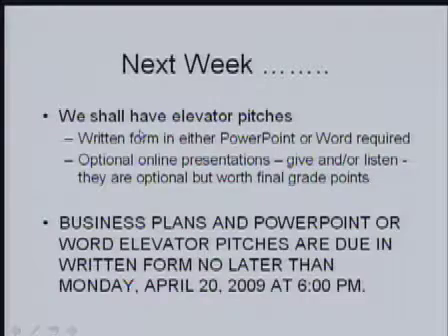Put them to the test and see how well thought out their business plan is. And again, don't forget that the business plans and elevator pitches are due, at least for this semester, at that date, and we will go from there.